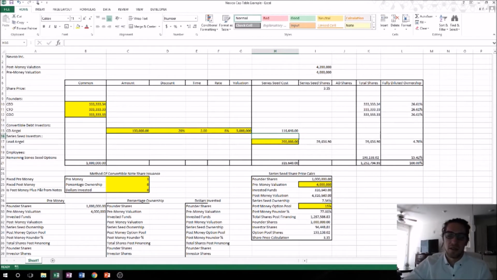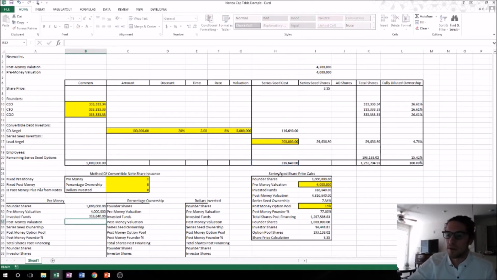So we can see that we got $116,640 worth of Series C cost, because that's how much was invested whenever you convert the principal and interest into the round here. Now we know that the invested dollars would be this sum right here, this 316,640.